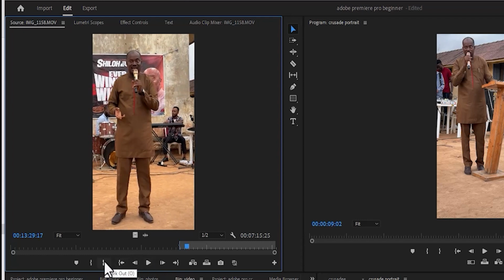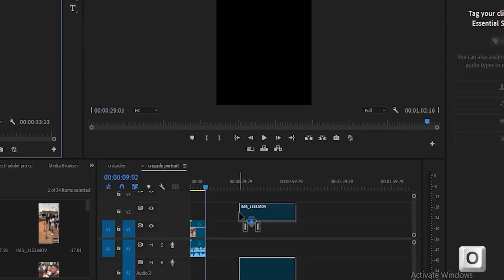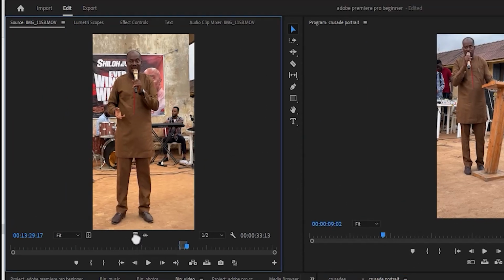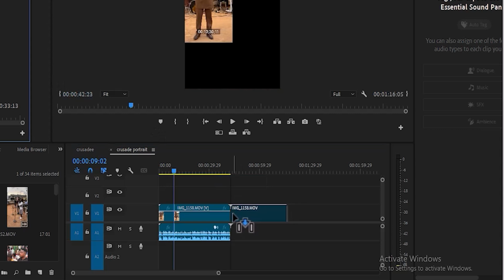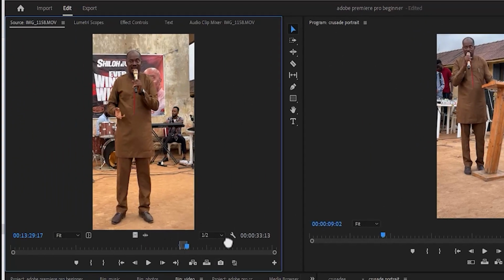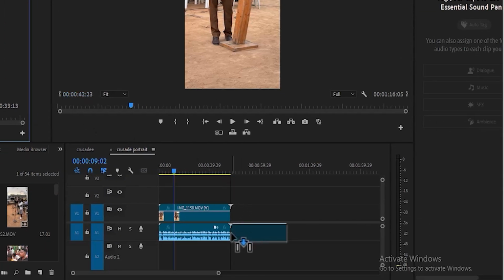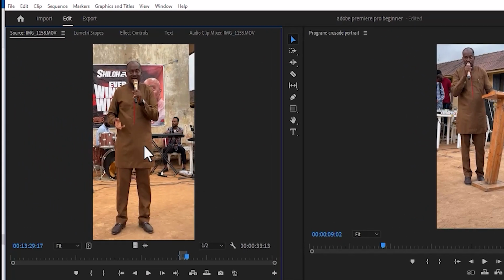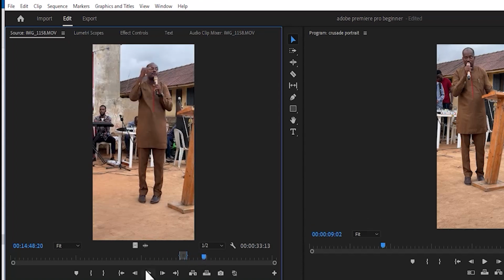At this point, I'm going to select this mark out point here, or you can hit letter O on your keyboard and drag this video portion over here. Remember guys, if you come over here and drag the video from here, you will drag in only video. If you don't need the audio, that's fine. But if you need the audio only, you can come over here and drag the audio only. But if you need both the video and the audio, you want to drag from the middle of the screen over here. I'm going to move further in time and hit play.